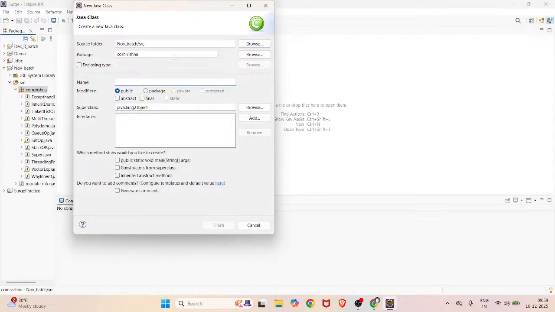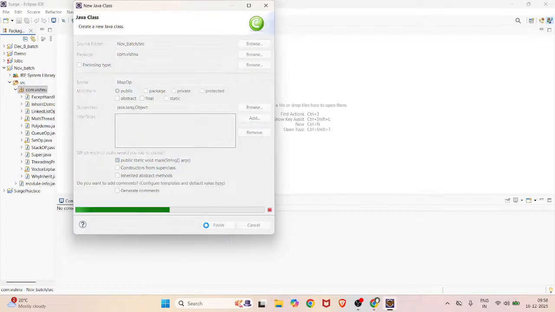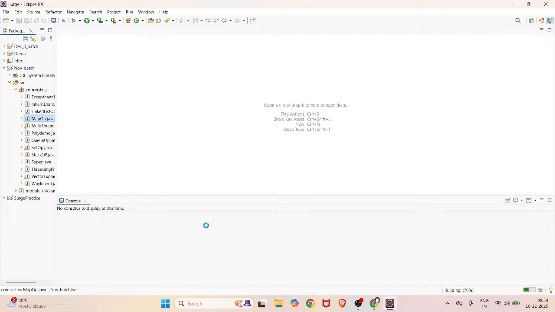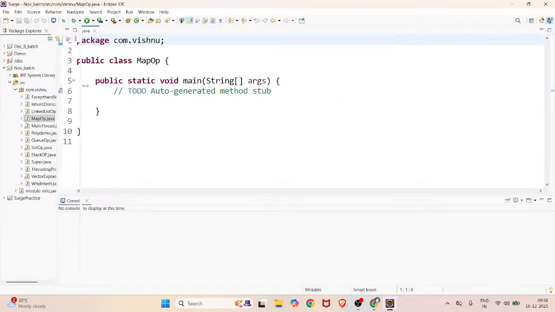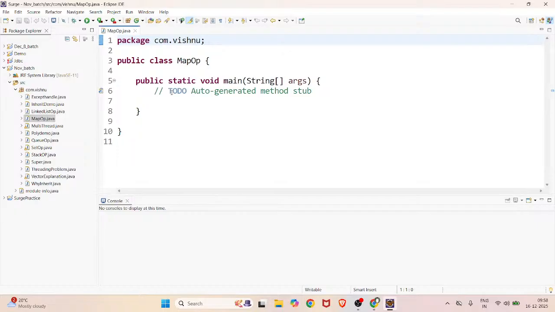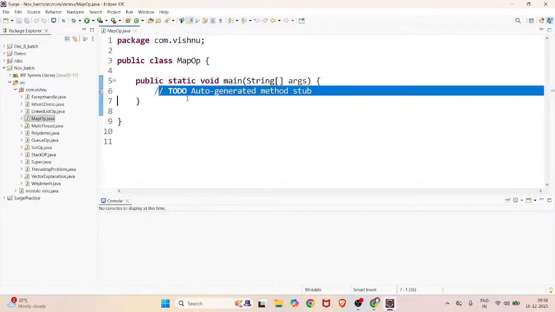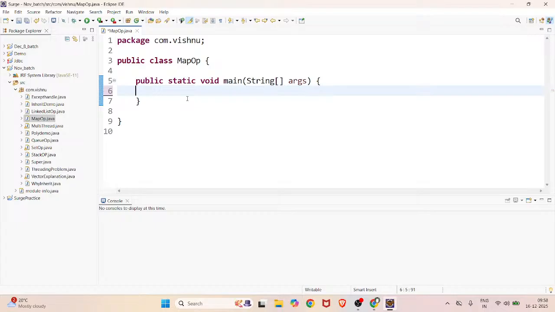My class name will be map operations. First you have to observe how you can create a hash map. In general, map is an interface, right? By using the map interface also you can create.